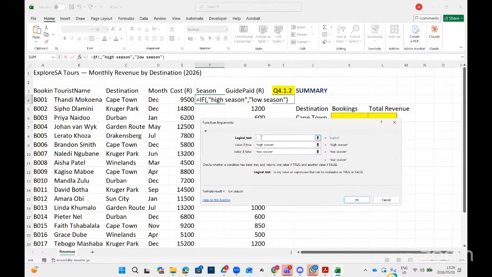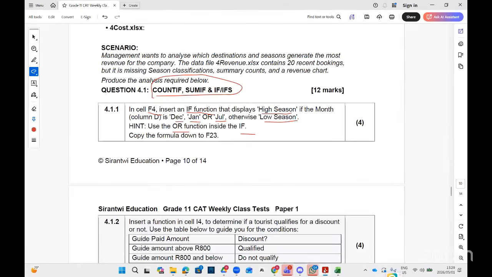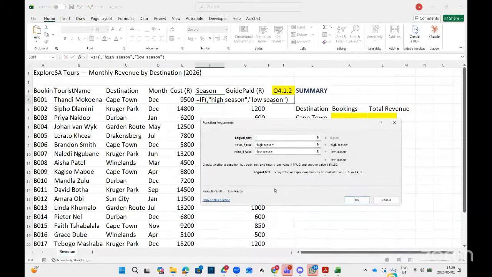But the logical test is where I must test the condition, because it says if it is December, January, or July. So I have to put the OR function, then open bracket, OR function, and then we also have the AND function, which we call logical functions.